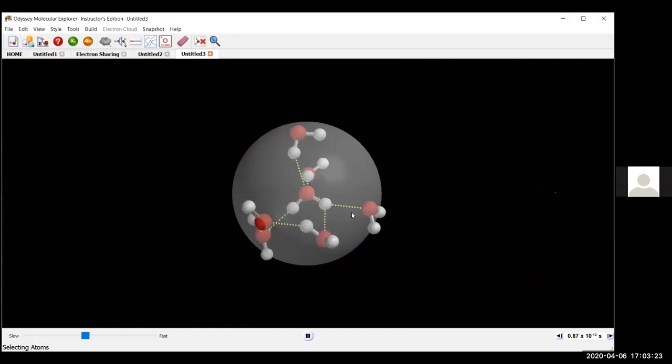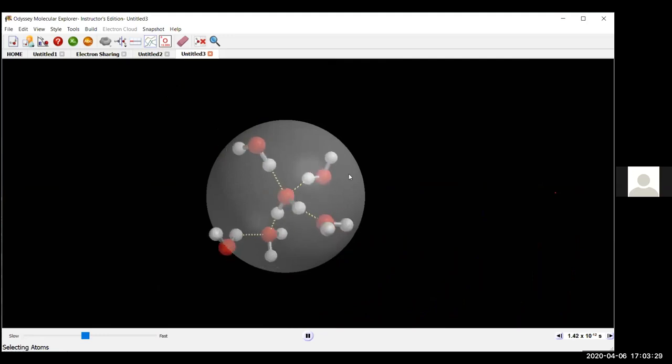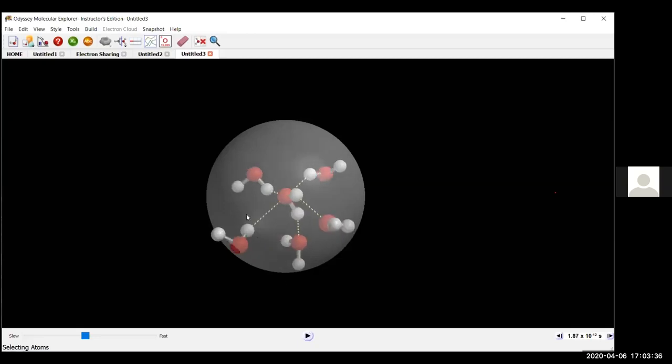So you see here the typical fourfold coordination that we have in perfect ice, but this is retained even in water, and that is associated with all the unique properties that water has.